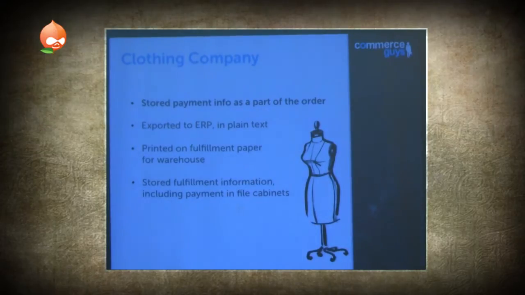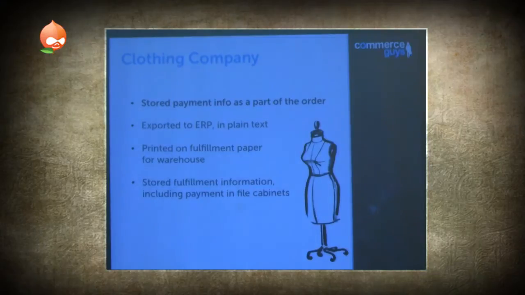Well, they had an entire fulfillment infrastructure set up based on phone and catalog orders. They already had their ERP in place. They had business practices. They had a loyal clientele. They had a lot of things going for them. So the simple thing for them to do, and this is what they did, is just collect all of the payment information online that you need to complete the transaction, and just export it. In this case, export was literally printed out on a work order, and then handed to the fulfillment department so that they can do what they do with any other order that they receive.